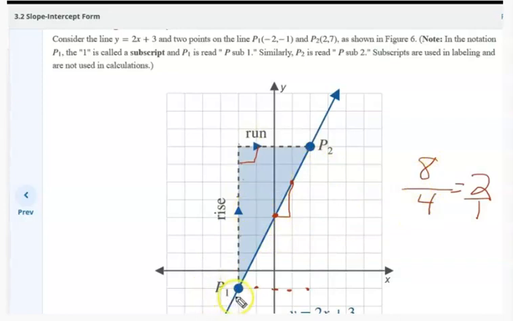And again, since you're going to the right 4, which is positive direction, and up 8, positive direction, this gives you positive slope. Now, if you started here and went over to the left, this would be a negative 4 for the run, and then going down in this direction would be negative 8. That would still give you a positive 2. So these are background items relating to slope, looking at the graph to pick it out.